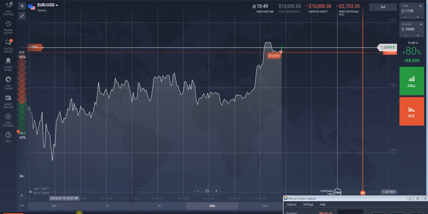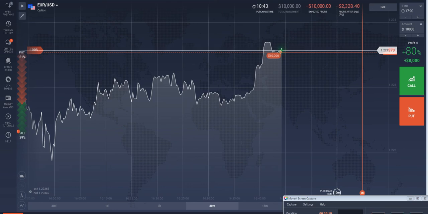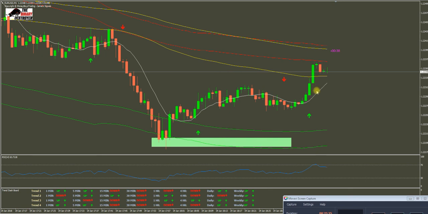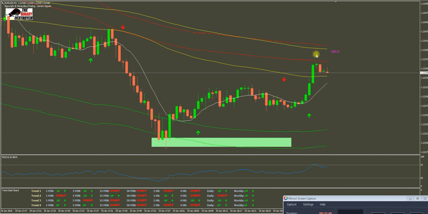Okay, price has shot back down, and I'll tell you why I took that trade. It's pretty simple. You don't need to complicate trading. Let's look at it from the bigger picture. We're in a downtrend. We can see that 100, the price is below it, so I can see that we are in a downtrend. I'm looking now at the price here, and it's right in the middle of the 100 and 200. So I know this is a valid trade.